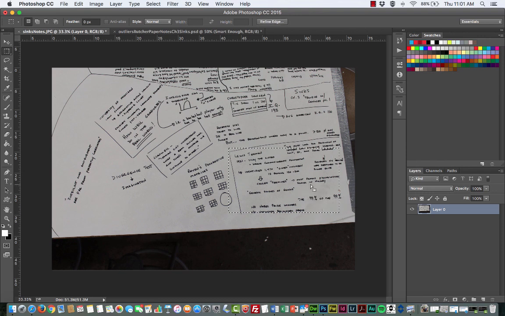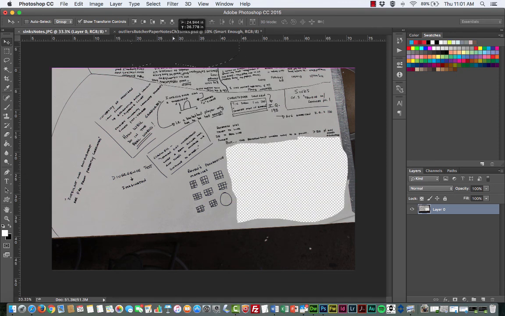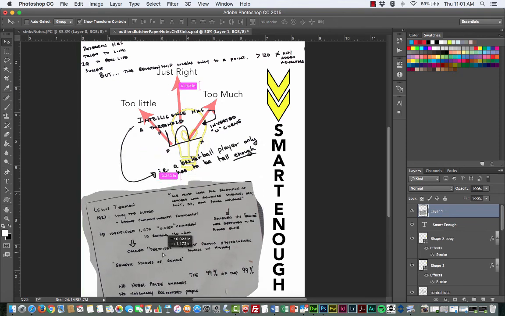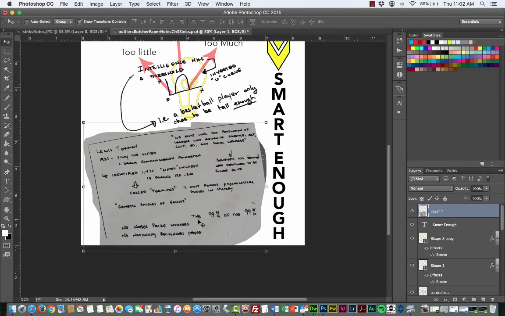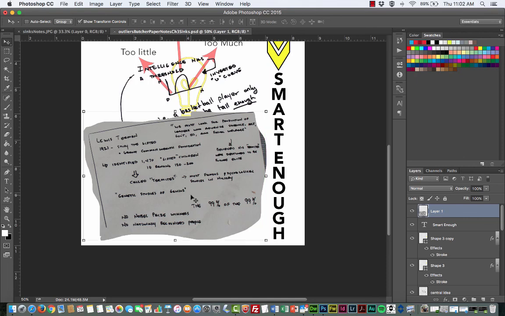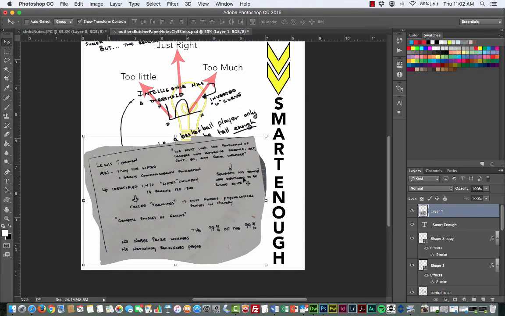My rectangular marquee tool is still not going to work, so I'm going to have to use my lasso tool. I'll probably just go ahead and leave out the Ravens piece. I'm just focusing on the main ideas from this chapter, and I also want to go faster. So I'm going to grab the Terman Studies thing that I have in here, and it's full of tons of information. Part of the reason I want to pull it out is that it's one of the biggest examples that he uses for this piece. It's going to take up some room, but I'm going to resize it a little bit.